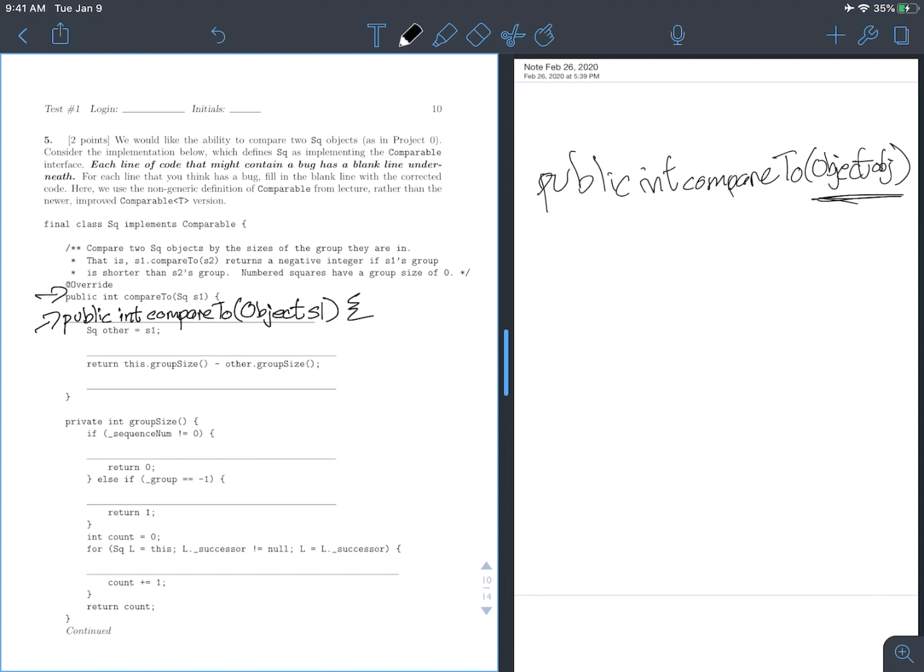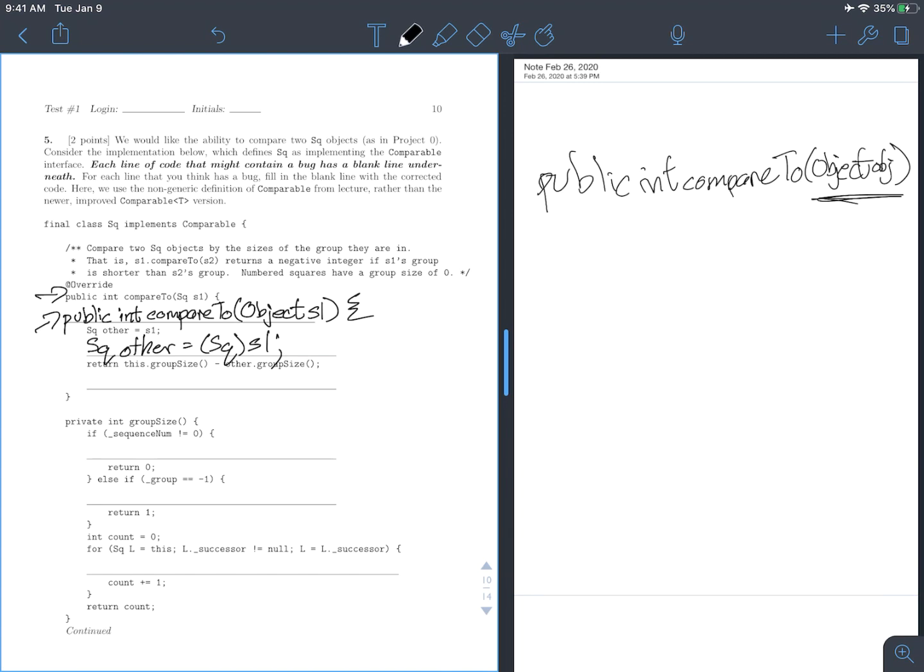Now that S1 is no longer of square or SQ class, it is an Object class. For this next line to work, we must cast S1 to a square object so that we can set other equal to it. So this line will now read SQ other equals (SQ) S1.